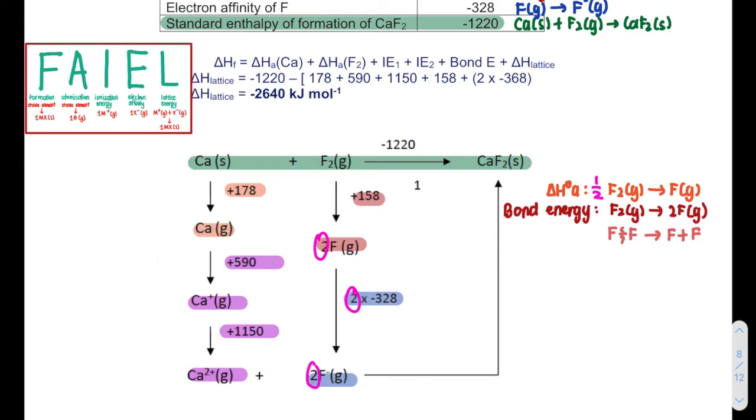So I think if you didn't get the answer, it is because of the bond energy. Make sure bond energy is different from atomization. It is only a slight difference, in where the 1 mole is. But when it differs, the value will be different. Electron affinity is the one that needs to be multiplied by 2. Bond energy no need to multiply by 2. Then from here we can calculate the lattice energy. So this is the solution.